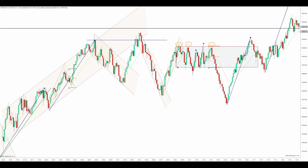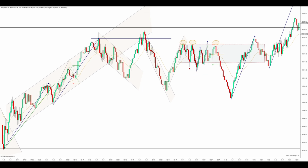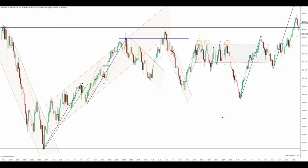Now there's not a clear entry on this failure. You're not off of any support. You are starting to go a bit sideways, but at the time, you don't have that range. You're just now forming it with those legs there. You're not off of any clear support, so I don't like that into the EMA. Even though the EMA is sideways, again, there's no clear support, especially since you're just now expecting a reversal, so you would definitely want to see support when you're coming off, expecting to try to reach the other side. And so we push on up here.